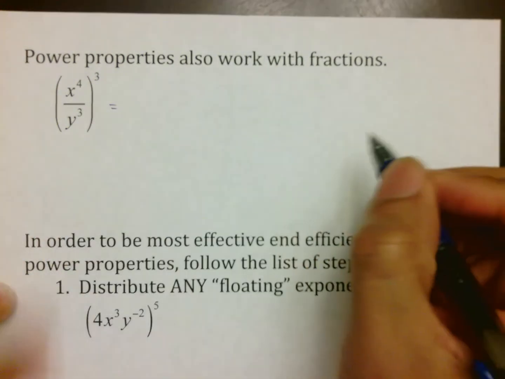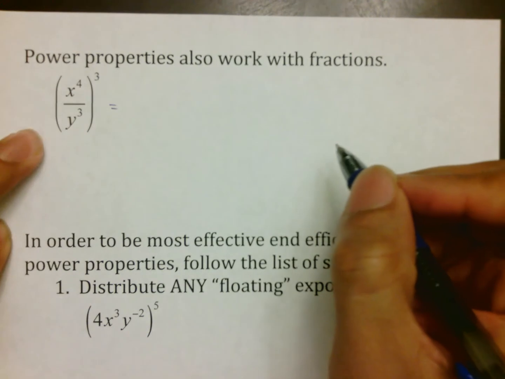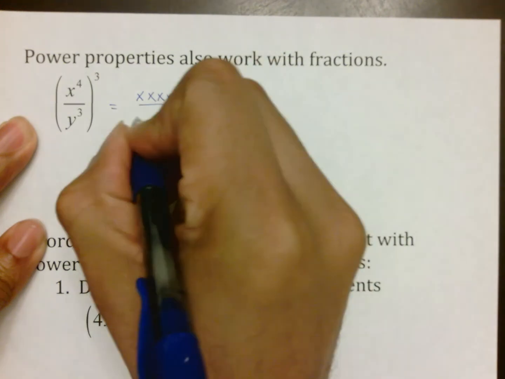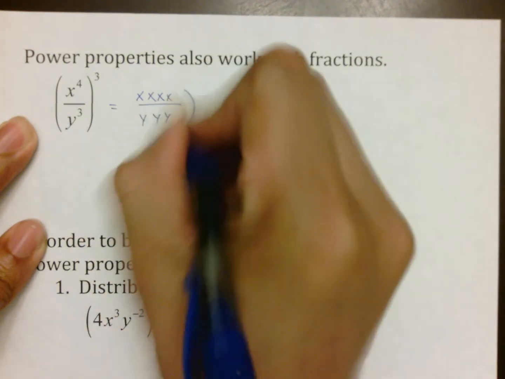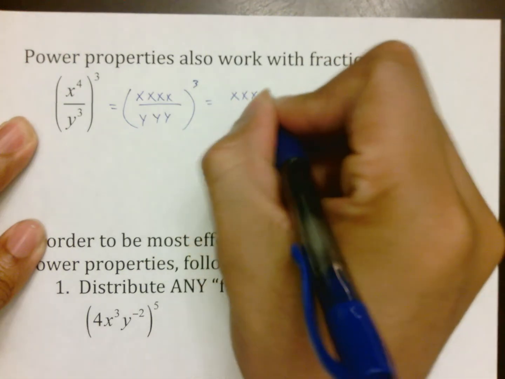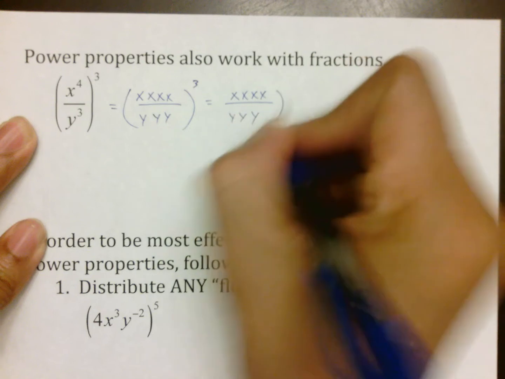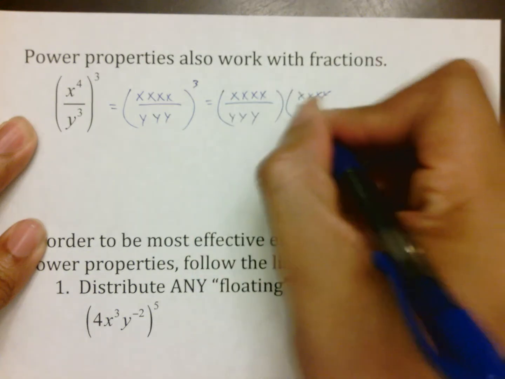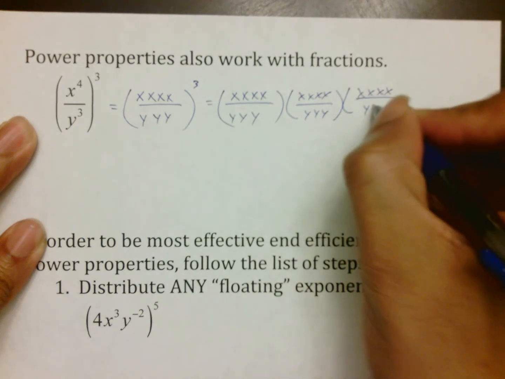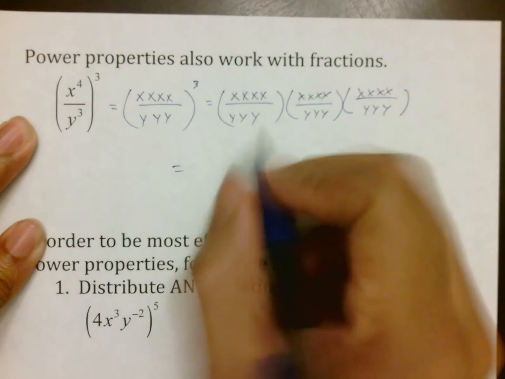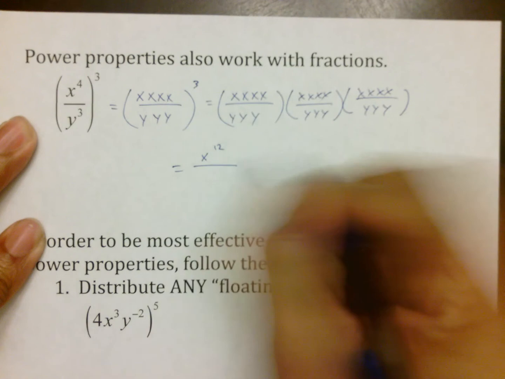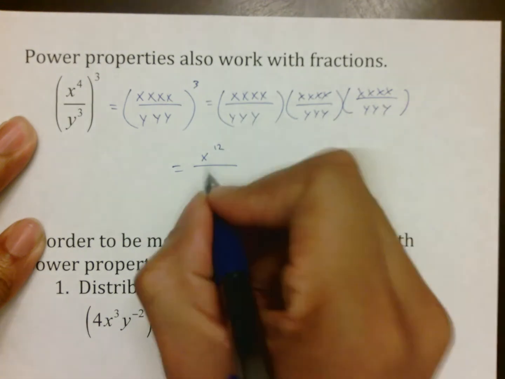Again, what we're looking at here is x to the 4th over y to the 3rd, all to the 3rd. And again, this is a foundational part here, where we will look and say we have x to the 4th over y to the 3rd going to the 3rd power, which means we have x to the 4th over y to the 3rd 3 times. Again, this is the only time we have to do this, just so we understand what the rule does. And that ends up being 1, 2, 3, 4, 5, 6, 7, 8, 9, 10, 11, 12 x's over 1, 2, 3, 4, 5, 6, 7, 8, 9 y's.